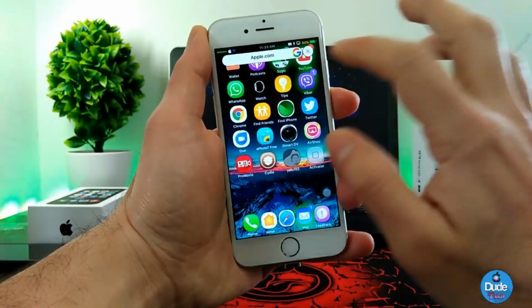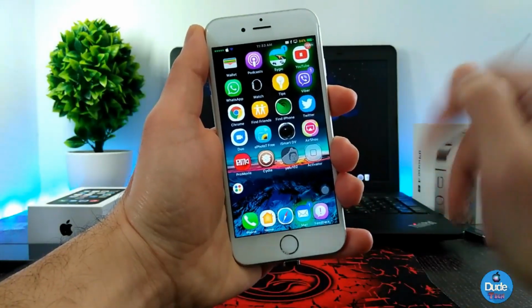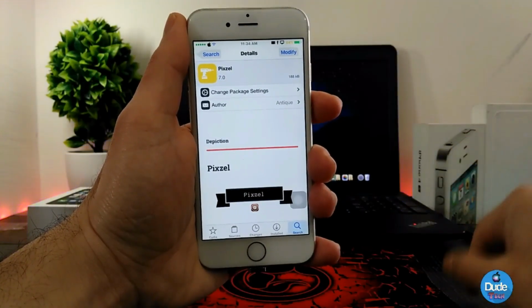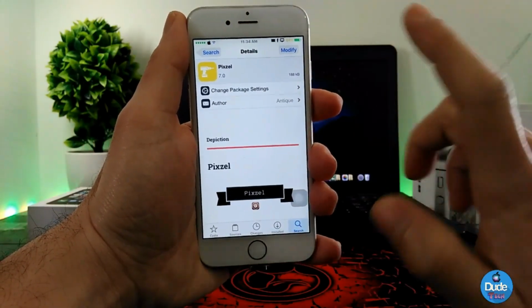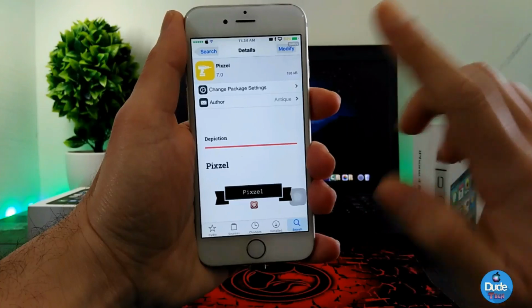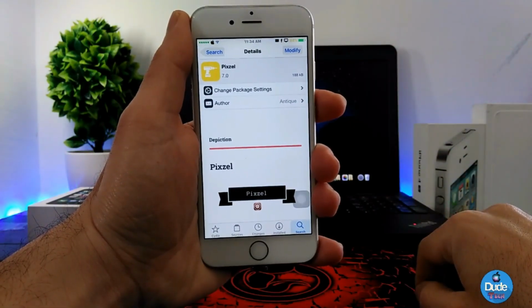Simply, if you want to close that, this is the X button here. Just tap on it, and that's it. Bam. So this is how Pixel is going to be working on your iDevice. Make sure to download that. I highly recommend you guys download this one because it's going to be beautiful and useful on your home screen. Make sure you guys check it out. Pixel.